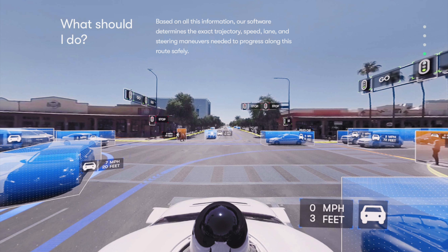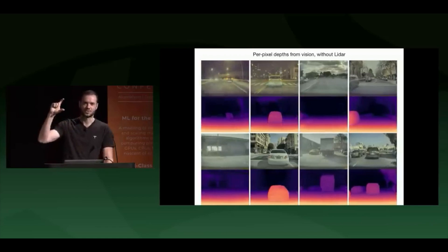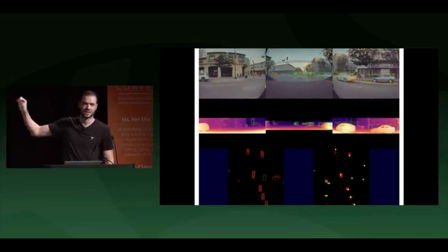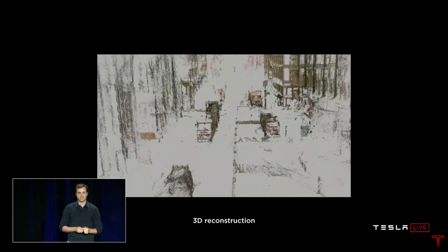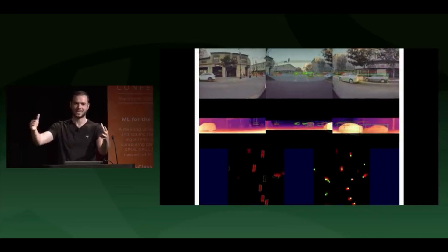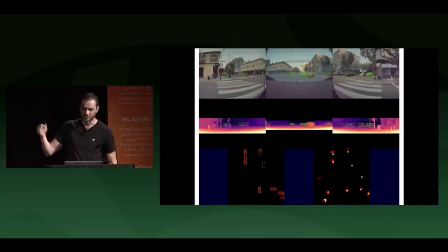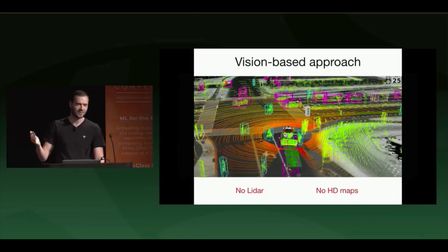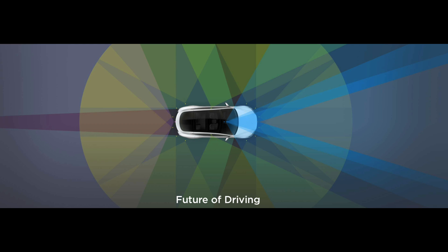How does Tesla do this? They use pixel-by-depth, where the camera shows if an object is close or far away just by using sight. They do 3D object detection and make a 3D reconstruction of all the imagery around the car. They take a pseudo-LiDAR approach where they predict the depth for every single pixel, cast out those pixels, and basically simulate LiDAR input — but it's purely from vision. Then they use techniques developed for LiDAR processing to achieve 3D object detection. They just showed the world they can do what LiDAR does, for about $74,000 cheaper. And they can even use this to make a bird's-eye view of what the car sees.